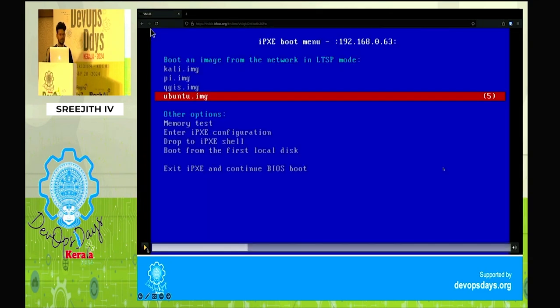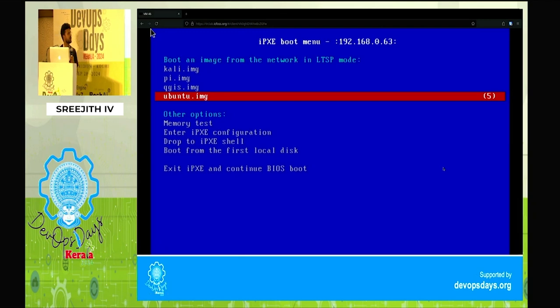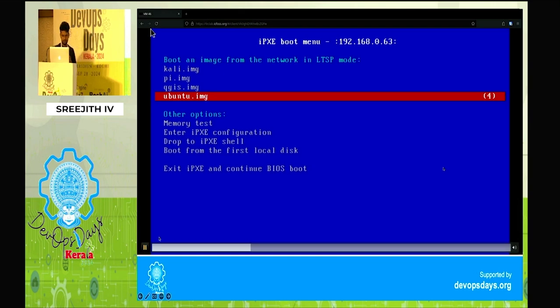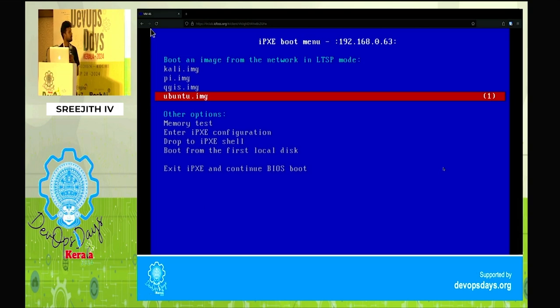As you can see, we have a couple of images there. The Kali Linux image was for our cybersecurity course, Pi was for our Raspberry Pi course, QGIS for our geospatial information technology course, and Ubuntu was for a generic Linux course. And the user can select one of them.